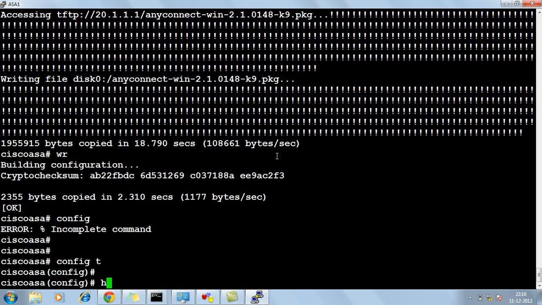HTTPS is not configured. I have given that 20.1.1.1 can access it.